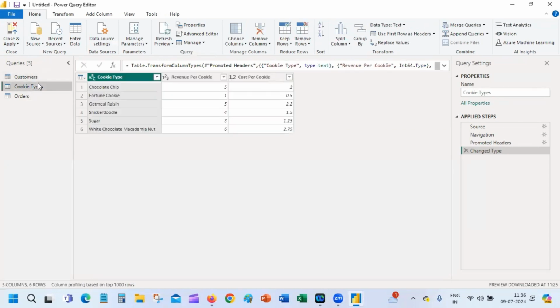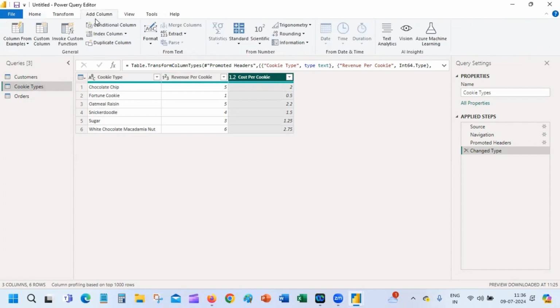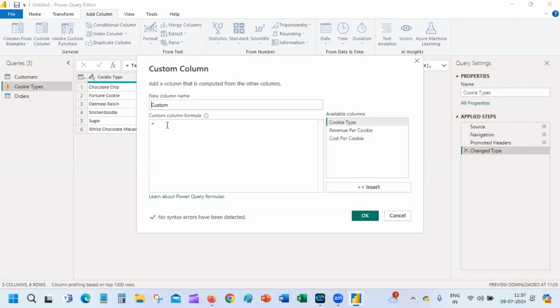So I get all my data here. Then this is my cost per cookie. So what I can do is I can add a new column. It can be a custom column where my custom column is revenue minus cost per cookie.